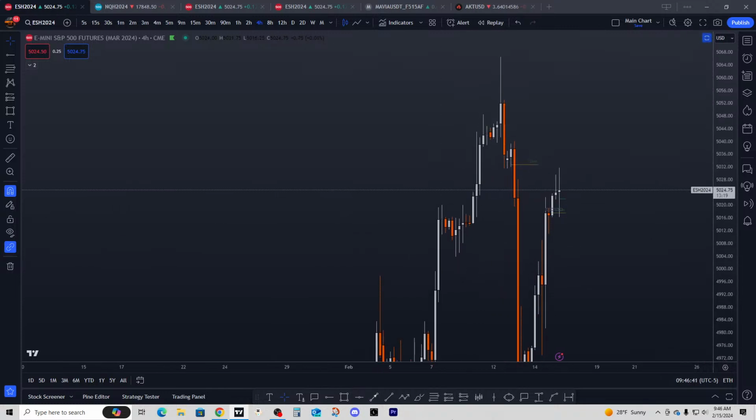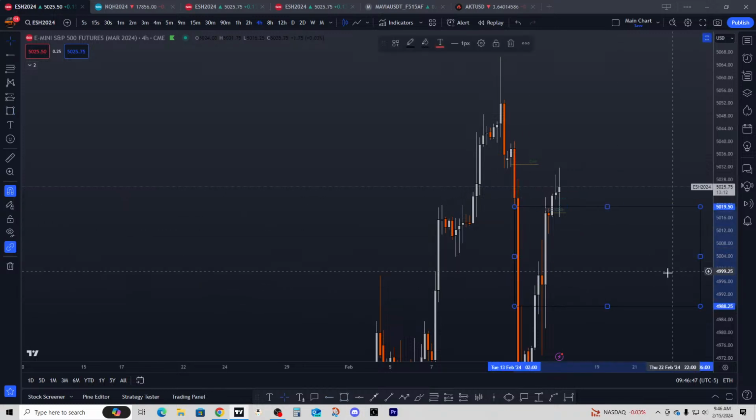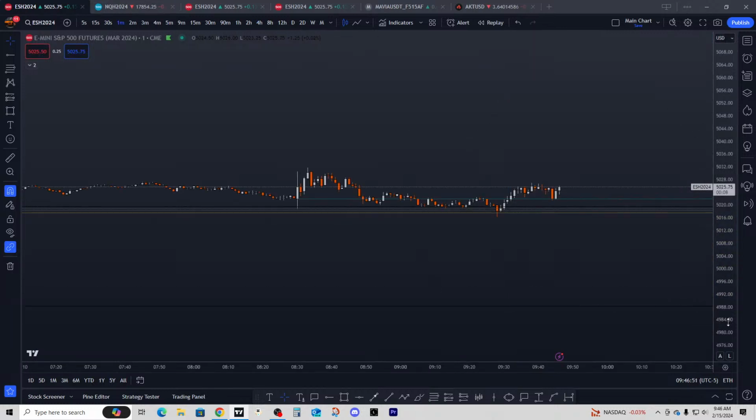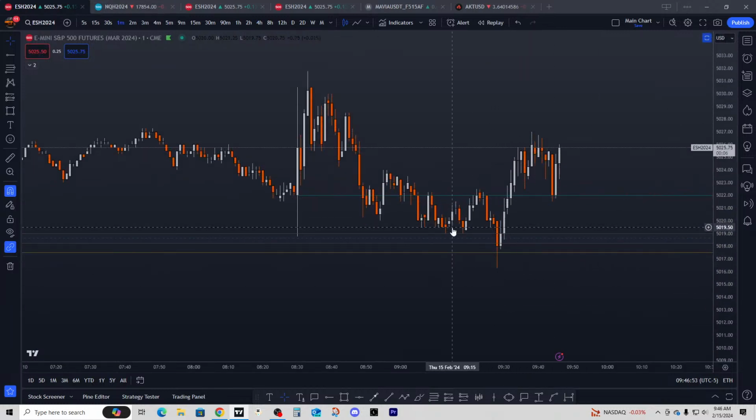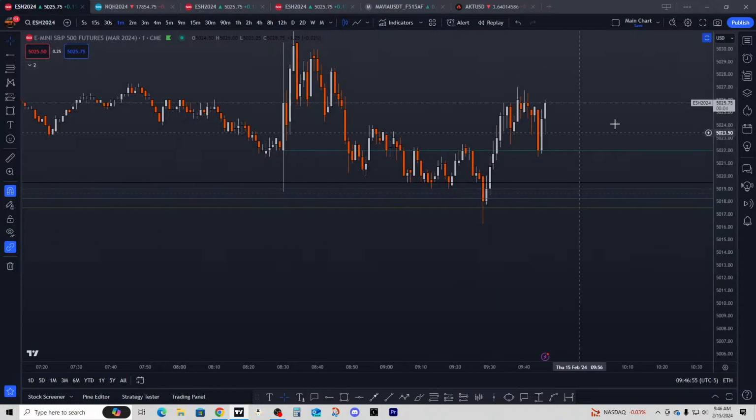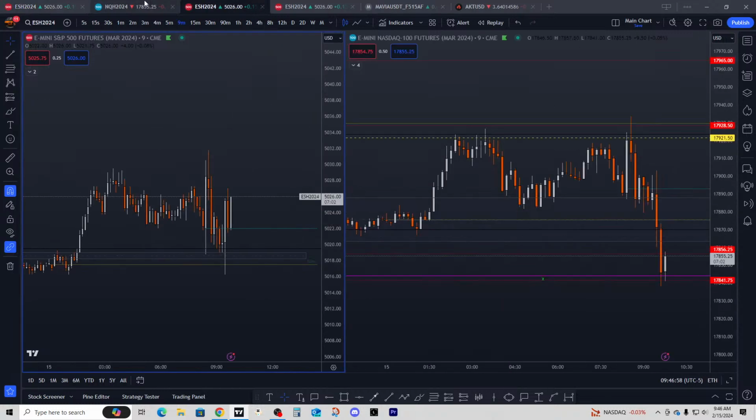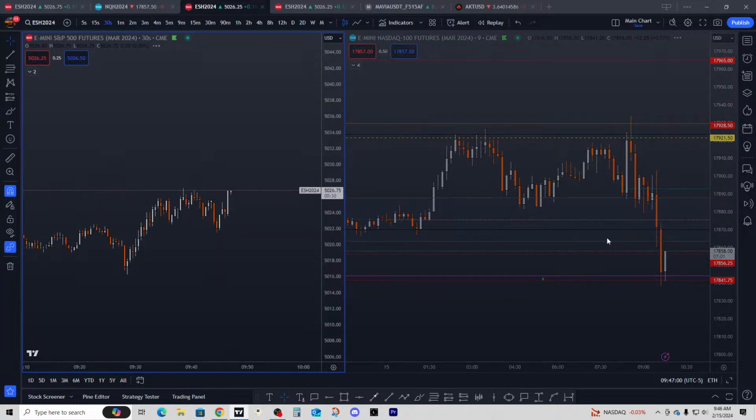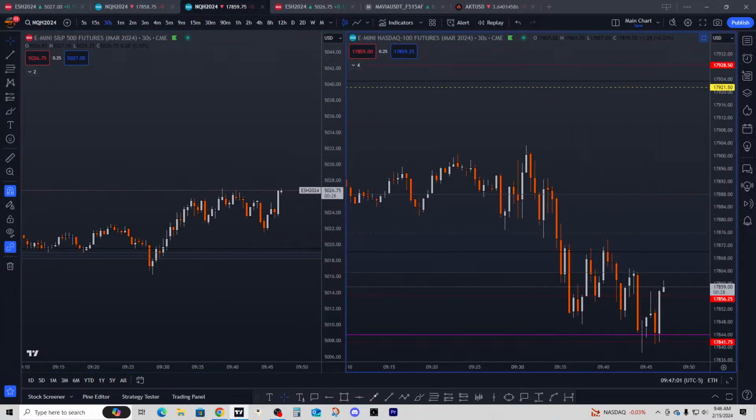Get this 4-hour high that we rejected off of very cleanly. So let's put this 4-hour high in here. Yeah, notice that. Rejected right off this 4-hour high here. Very respected level. Yeah, we just inverse this 30-second here. So I want to see if that wants to go higher now.